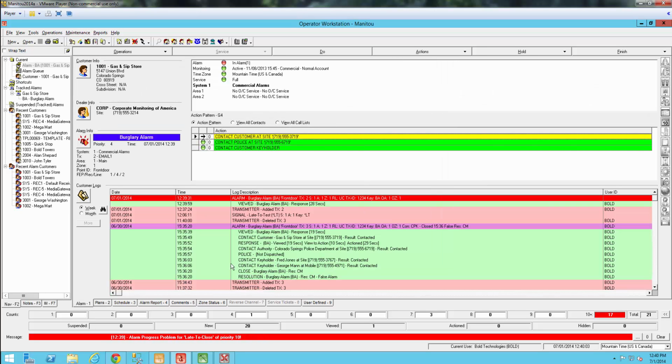And then your operator would handle it just the same. So that D for do, go through and contact the customer, contact the police, and then the customer key holder, and then close it out. So we have just successfully set up our email connector and sent in that separator signal type, and to have it populate an alarm to our operator.